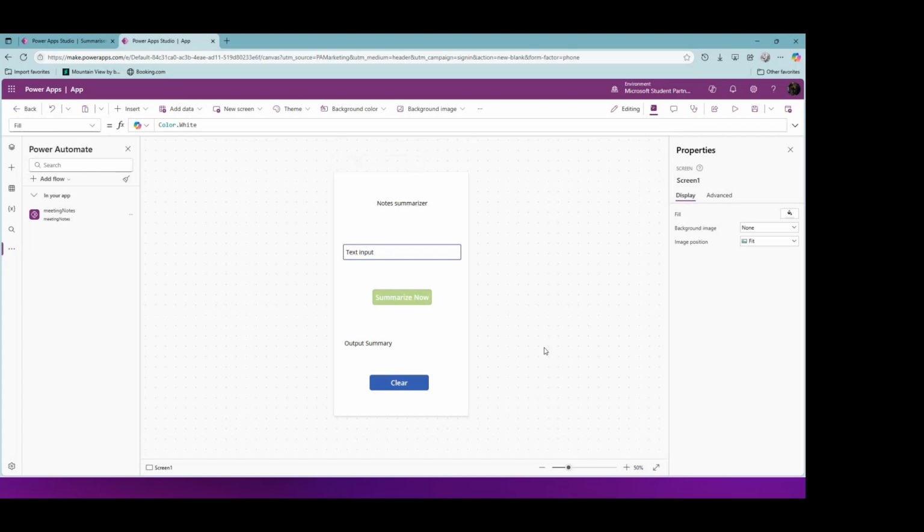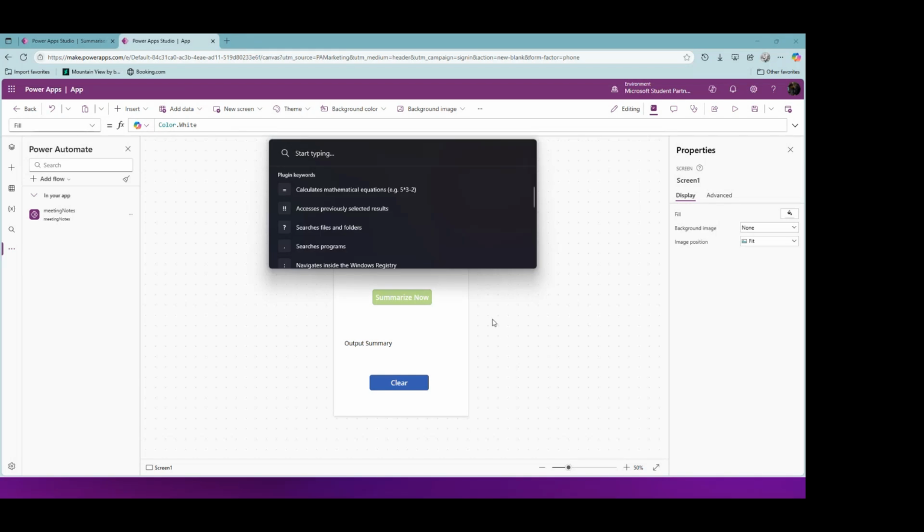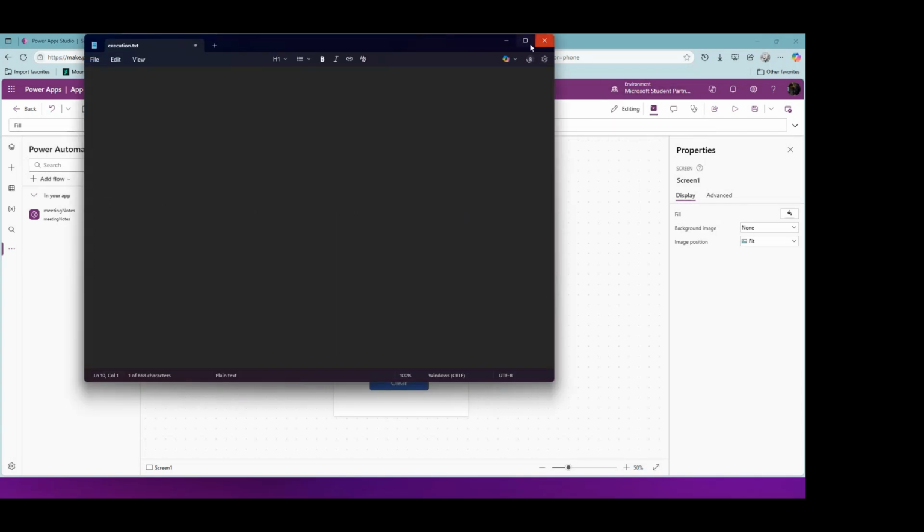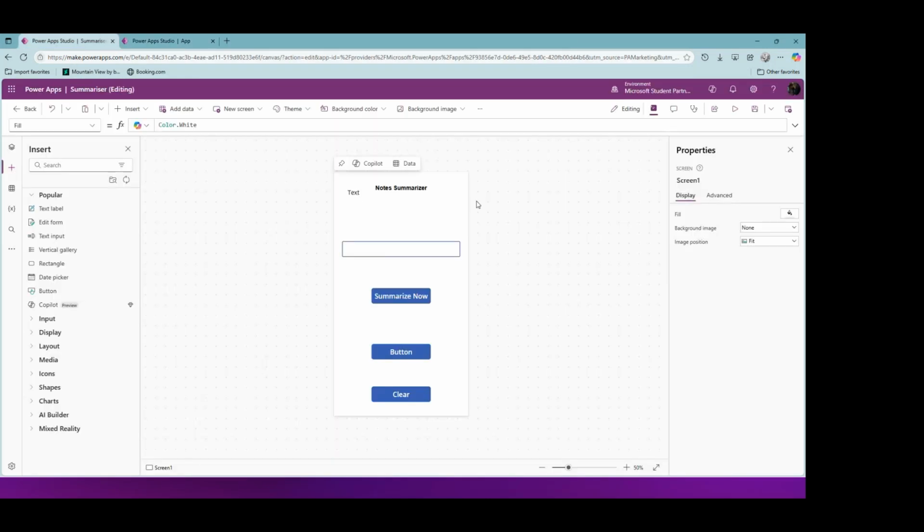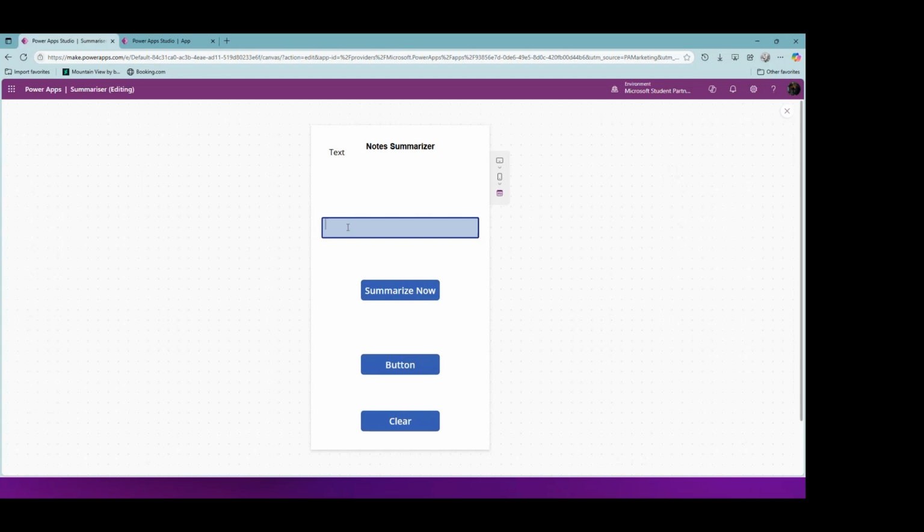Let me just include a sample text which I have stored somewhere. Just a minute. Okay. So this is how it works. I'll just enter a sample text.